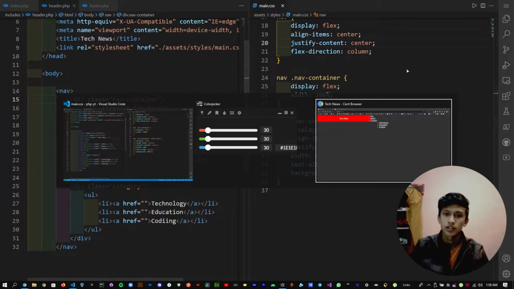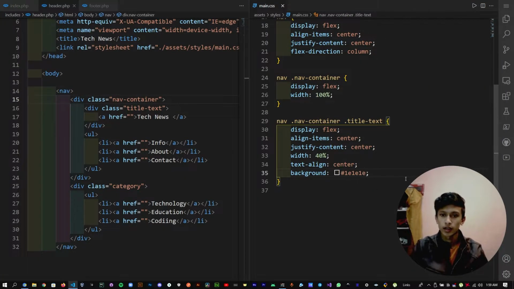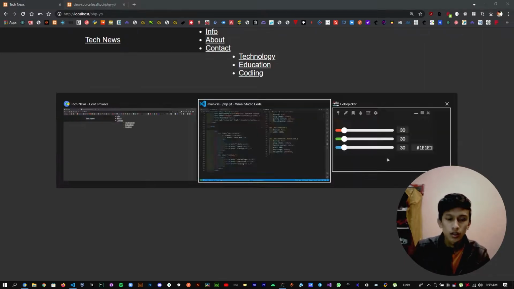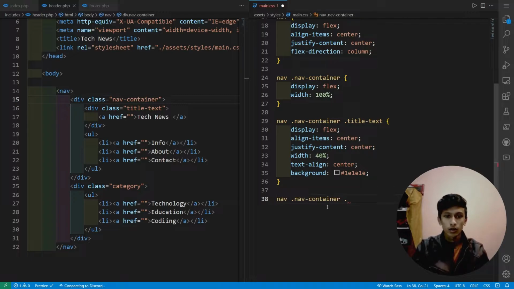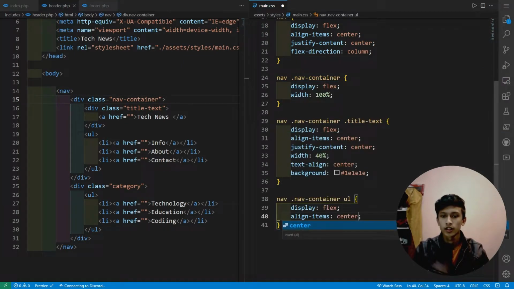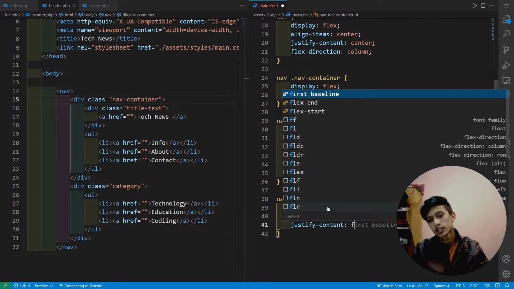If you haven't installed this application, you can simply install it, and instead of background grid, I'll say background of this. Yeah, that is looking great. And let's copy this. Instead of title text, what I have is div, and then display of flex, align items of center, justify content of flex-end.